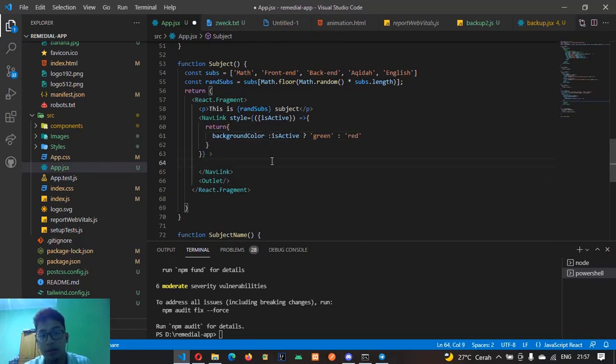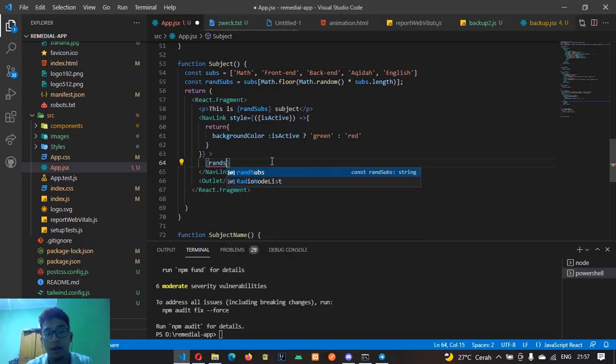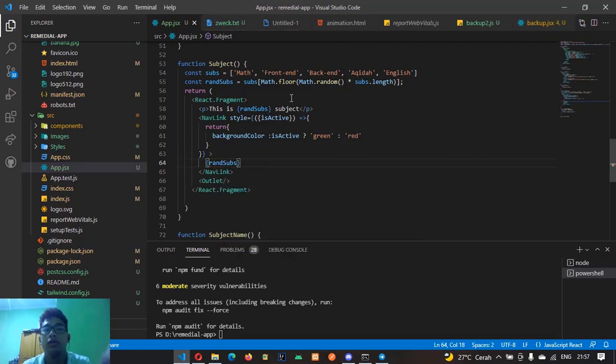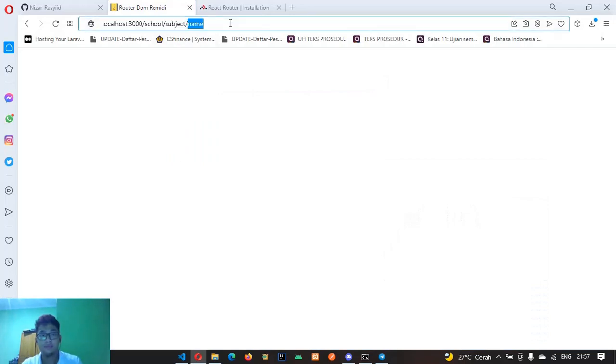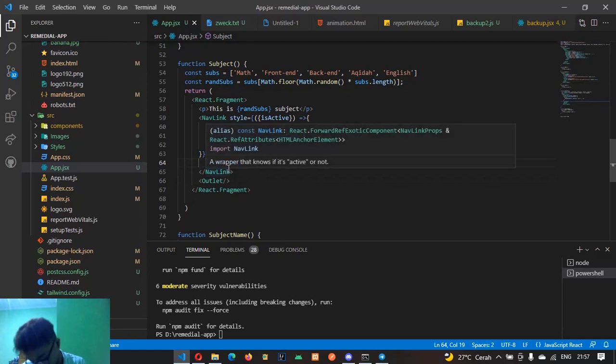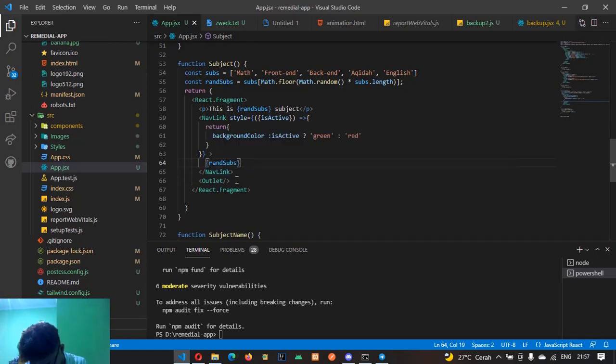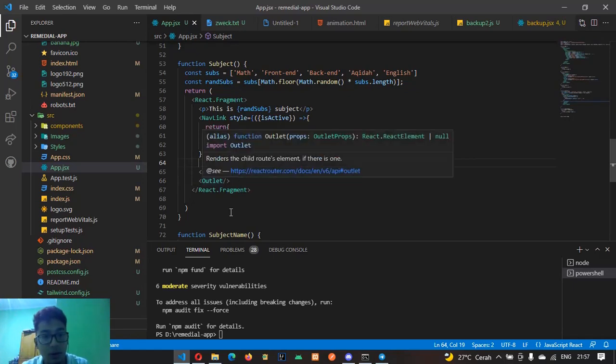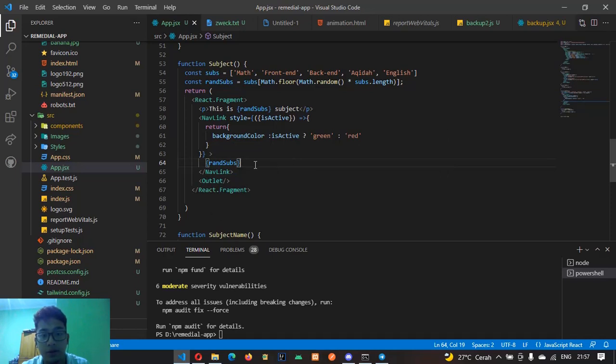So I'm gonna type this, the rand subs, because I want to go to some page, whether it's math, front end, back end, or English. Okay, then we go to the school. Maybe is it an error here? Okay, and also I forgot to use 2 here.